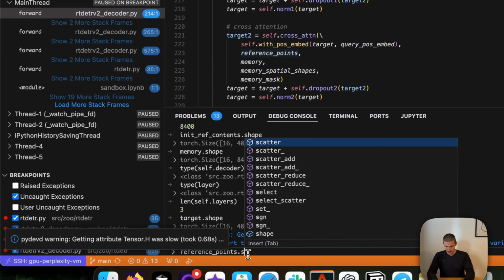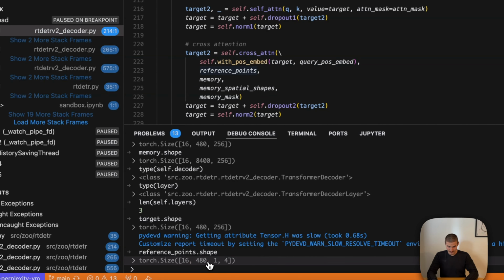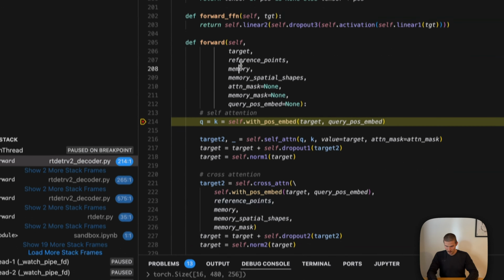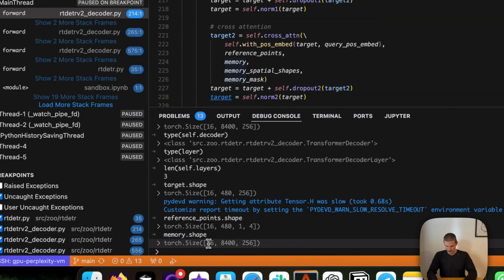So then we have these reference points. So reference points, again, for every one of the 480 queries, we get 4 coordinates of basically expected size and center of the bounding box. We have memory. That is the thing that we've got flattened from the encoder output.